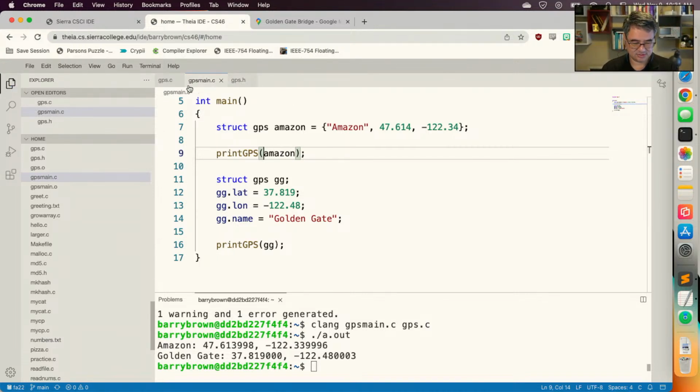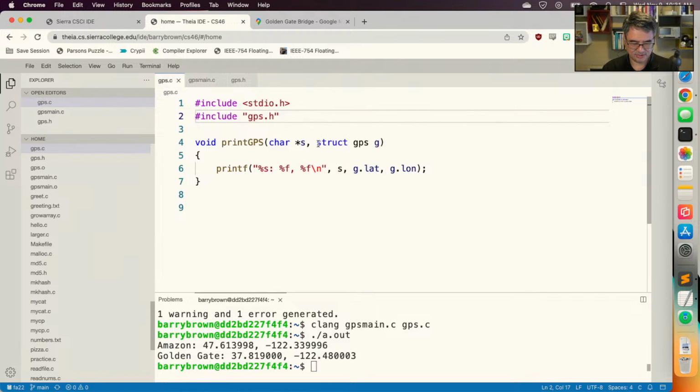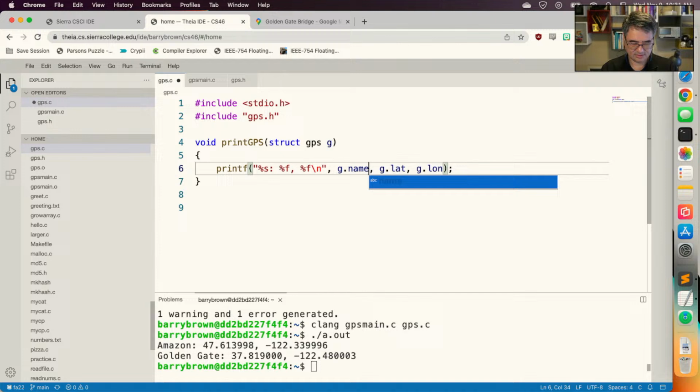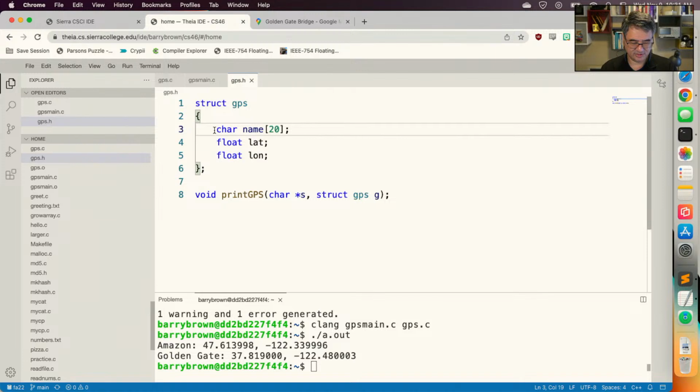Now let's go into gps.c, and we'll change this so that we only pass in the structure. And now we can just say g.name here, okay? And then we need to go into gps.h, and we need to change the function prototype. Okay, so that should do it.